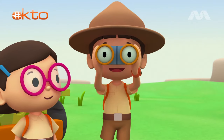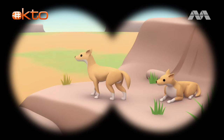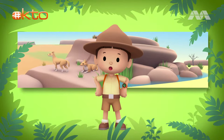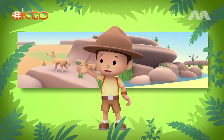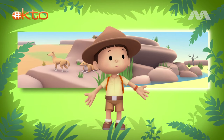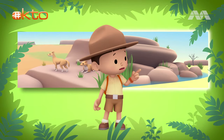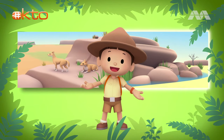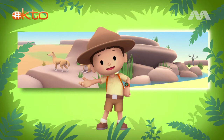Let's see what we can find. Here is a rocky area with some grass — I see some dingoes. And on this side is a rocky area with a small river and with some grass and bushes, and I don't see any wild animals. Do you know where we should go? Over there is a rocky area with some dingoes, and over there is a rocky area with bushes and no wild animals. So where should we go? That's right. We need to go to the rocky area with bushes and grass and no wild animals, because there the wallabies are more safe and they can find food. Let's go.